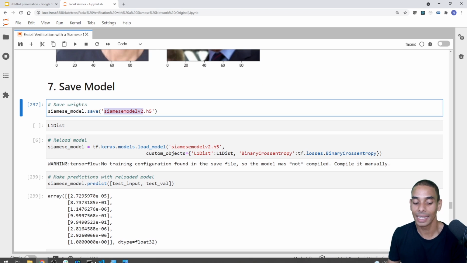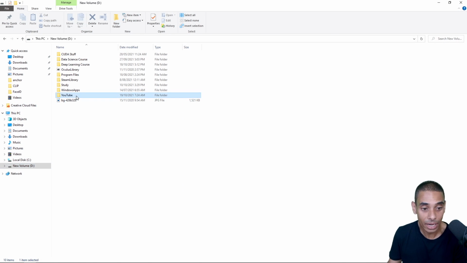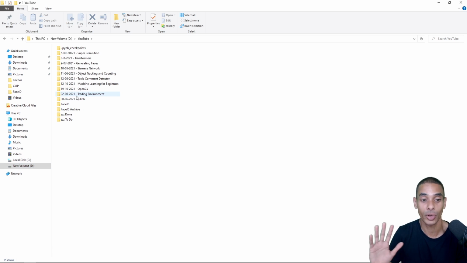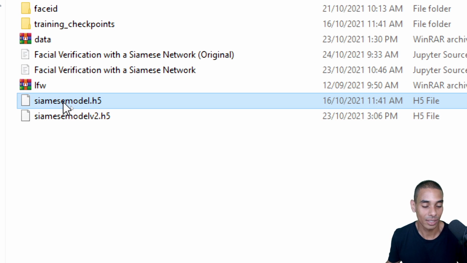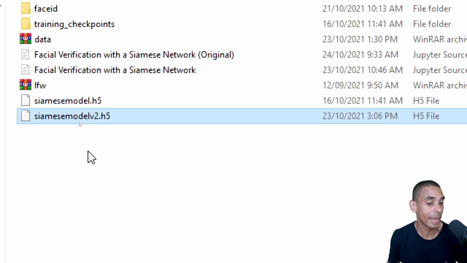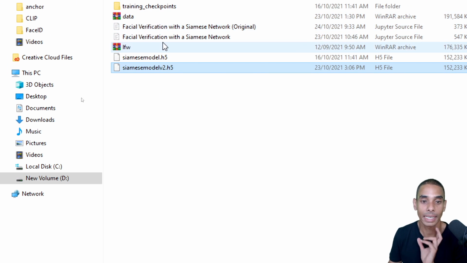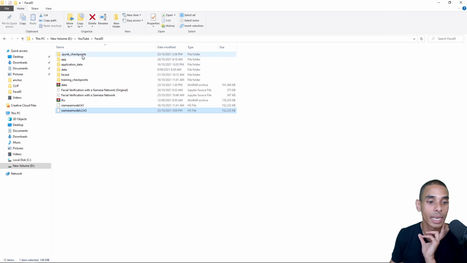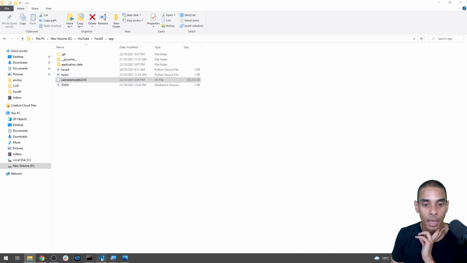So again, this is part of the process, guys. When you're building a machine learning model, remember you need to iterate. It doesn't just stop after you've trained it once. You need to go through and ensure that this model is performing well. So under v2, I ended up saving that. You can see that right inside of our root folder, I then had a Siamese model.h5 and a Siamese model v2.h5. And I took that model and dumped it into our app folder. So we then had a Siamese model v2.h5 inside of there.